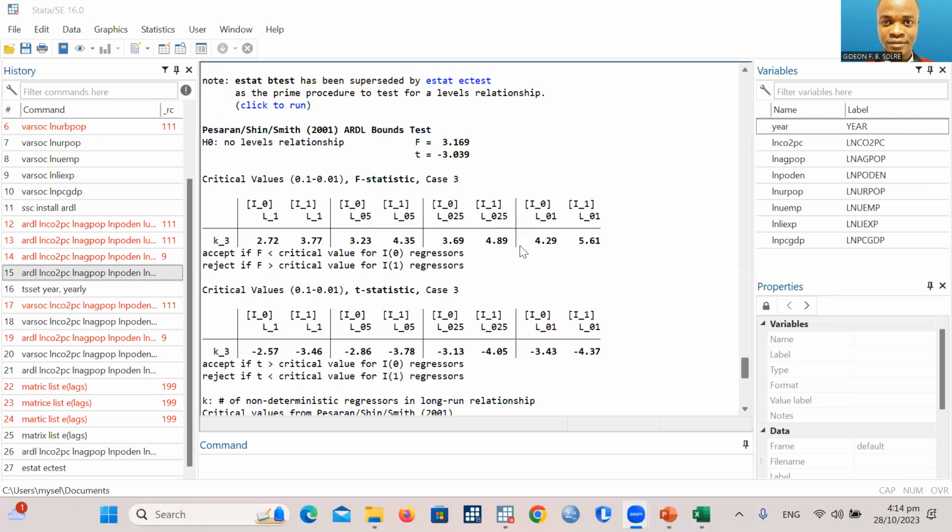Then you proceed to the threshold where the level is 5%. Then you also assess whether the F statistic is greater than the upper bound. So that's what we'll be doing, just proceeding. So once you check from 1% and it's not, you move on to the next level, the next threshold. So you find, then you end at what? 10%. So if it is significant at 10% level, then your confidence interval is 90%.